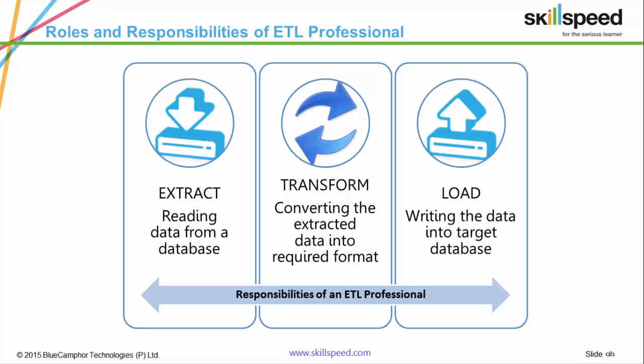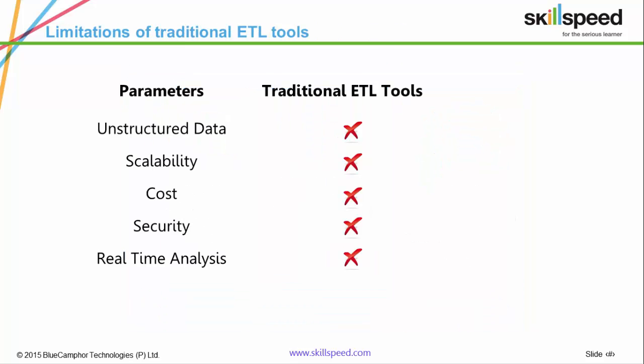Data is generated at various sources, namely mobile phones, OLTP, CRM, ERP, social media, so on and so forth. But it gets aggregated, stored, and analyzed at the warehouse junction. An ETL professional is in charge of reading data from these databases, then converts the extracted data into the required format, and finally writes the data to the targeted warehouse for further processing. Following are the limitations faced by an ETL professional.